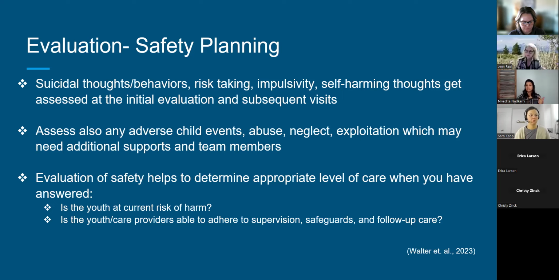So suicidal thoughts, safety, just feeling safe in their environment, extremely important. And make sure that you determine the appropriate level of care in terms of their risk for harm to self, to others, and whether they'll be able to follow up with you or whether they have supervision. And some of those different issues.